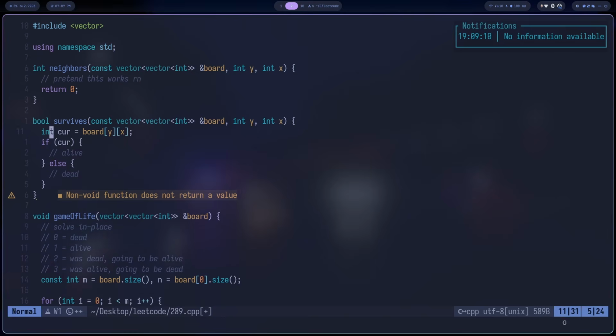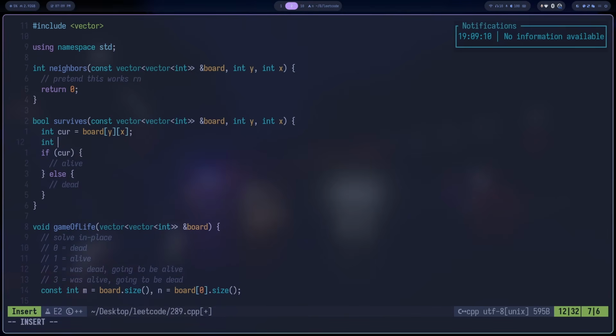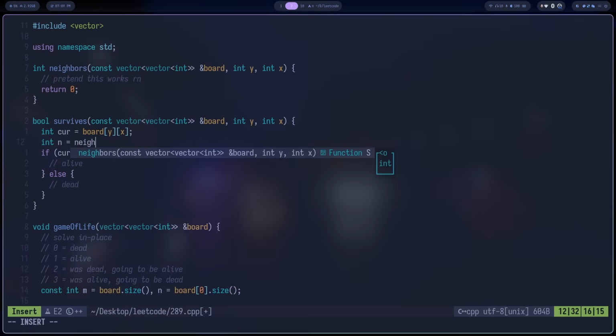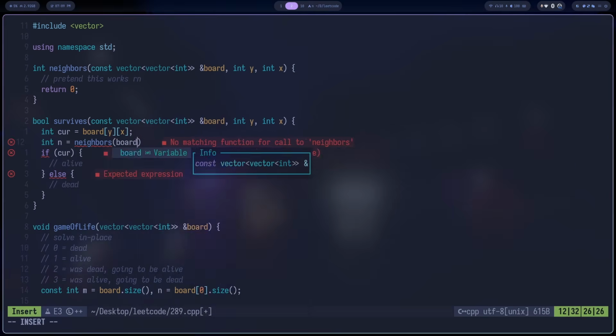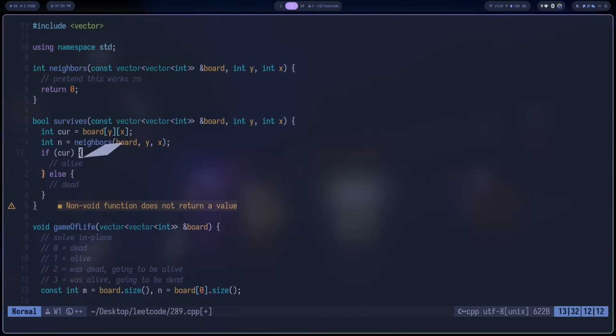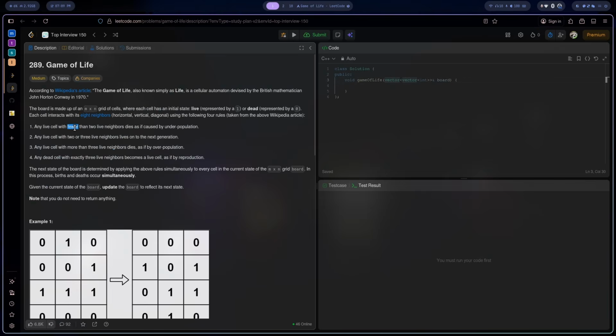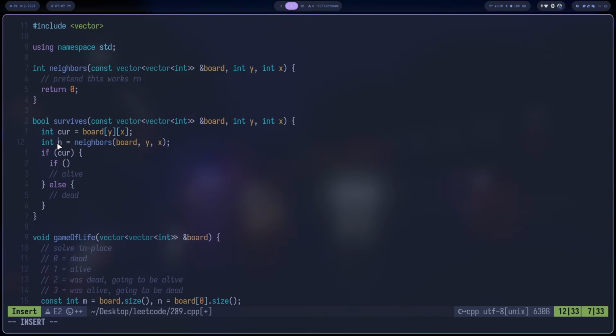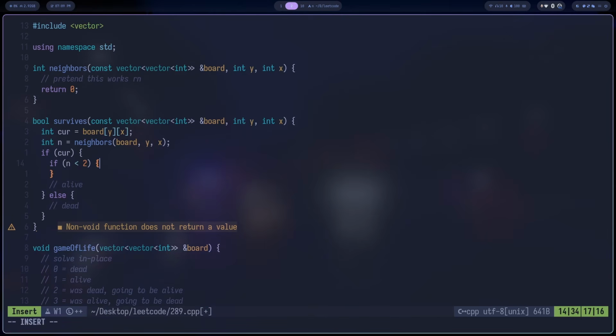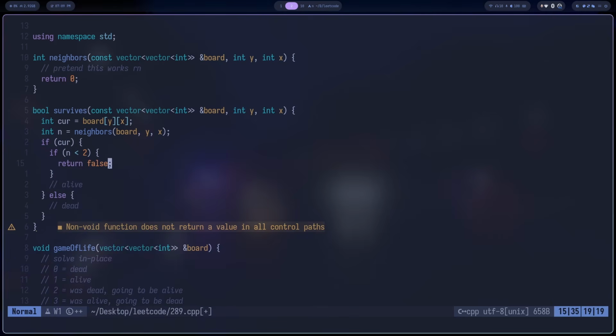Imagine we have the number of neighbors equals neighbors of the board y and x. Then we can apply the rules according to this. So if n is less than 2, so if our cell has less than 2 neighbors, we're going to return false, because we're not going to survive.